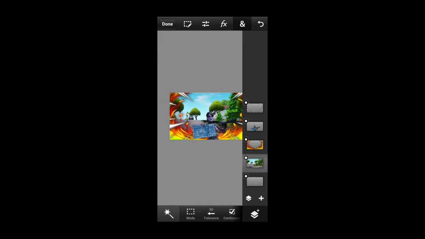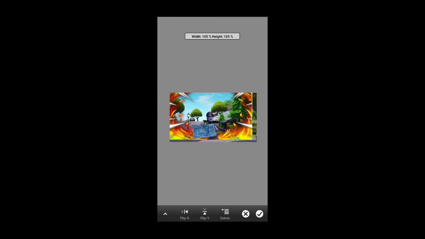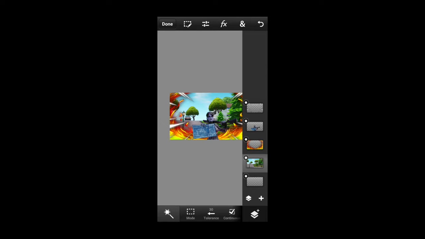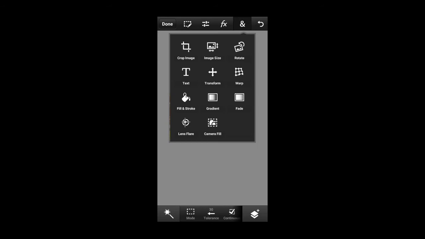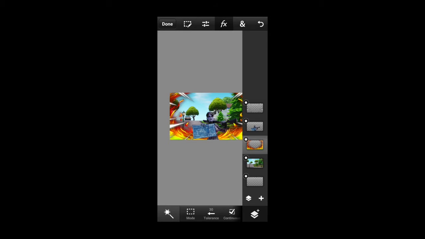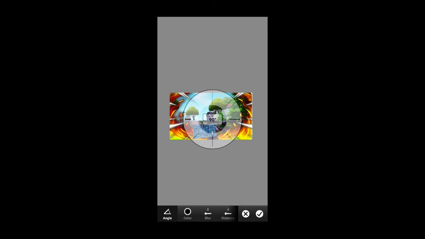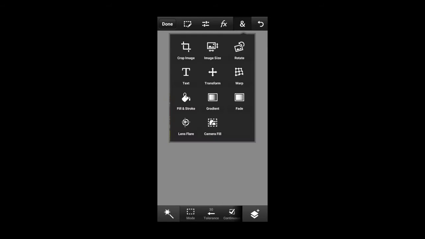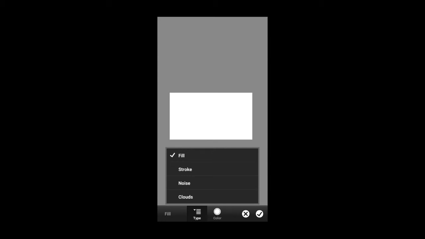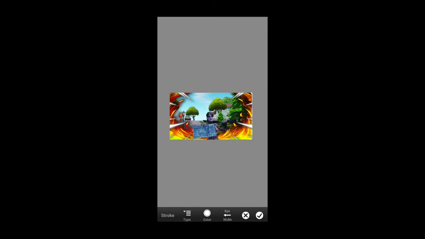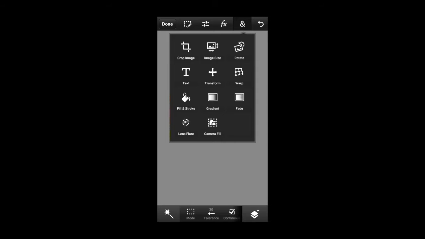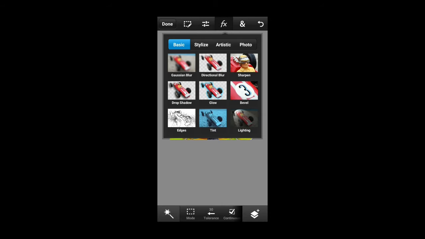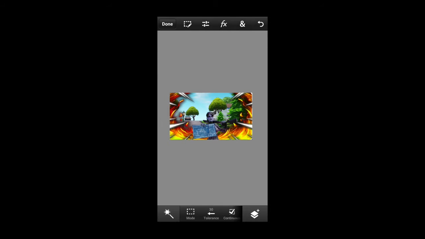This one, I'm gonna resize it more because it looks a little bit shorter. And then yeah, okay, you see, that looks way better. So for this one, the fire layer, you put drop shadow so it can really pop out. And then this one, you put fill in stroke, you put stroke. Not really like that. No, you don't put stroke. You go to drop shadow again, like that, right?